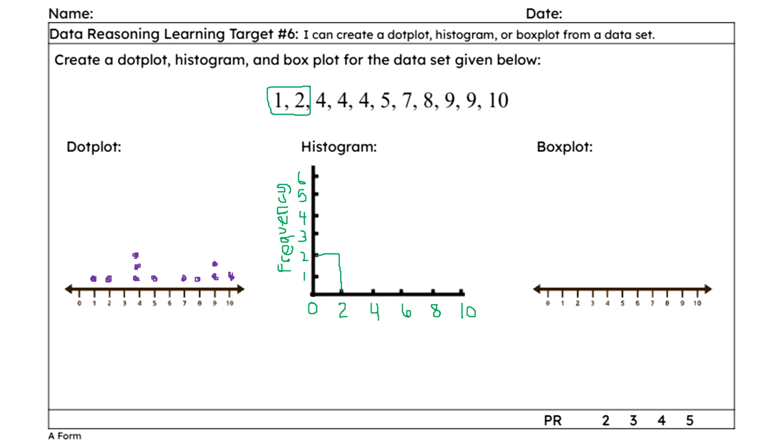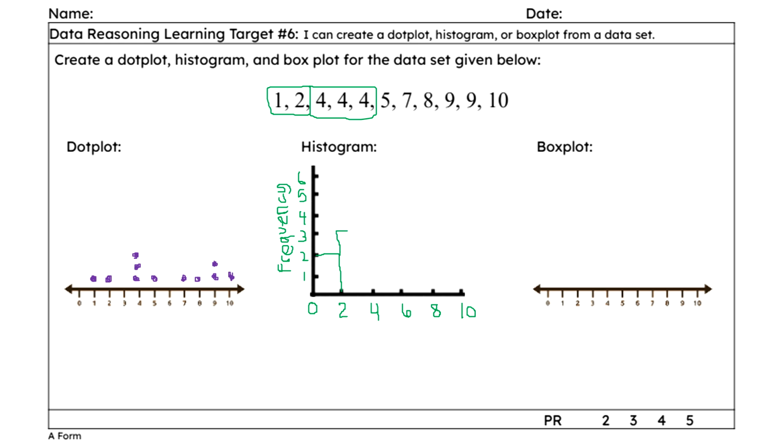All right, so my next one is anything from just over 2 to 4. So if I'm looking at whole numbers, that's going to be 3s and 4s. So we're not including 2 anymore because that was included in the previous bar. So just make sure you're not double counting some numbers. So my next sets go from more than 2 to 4. So here are my numbers that are more than 2 up to including 4. So I'm going to have 3 of them. So this bar is going to go up to 3.